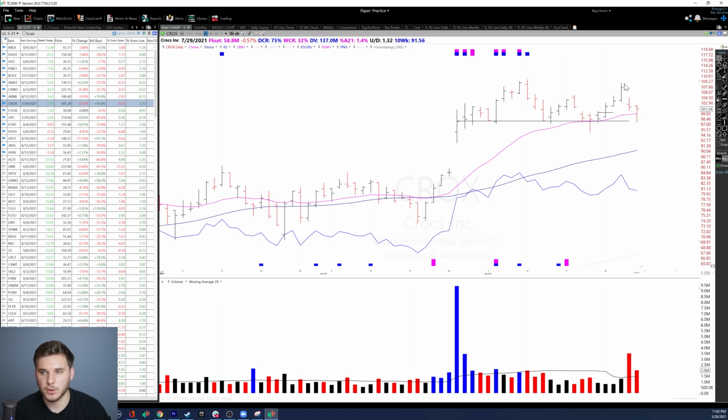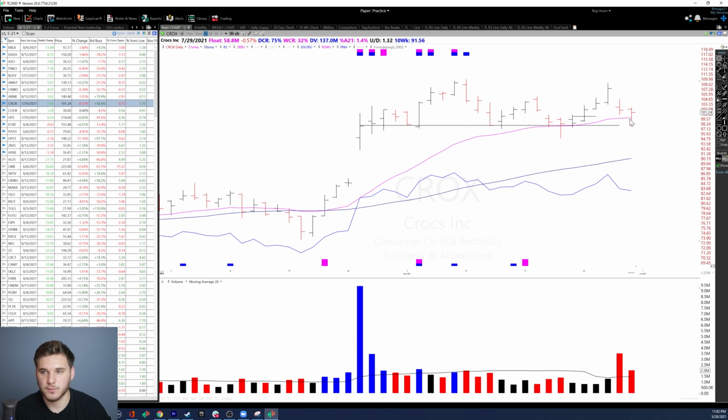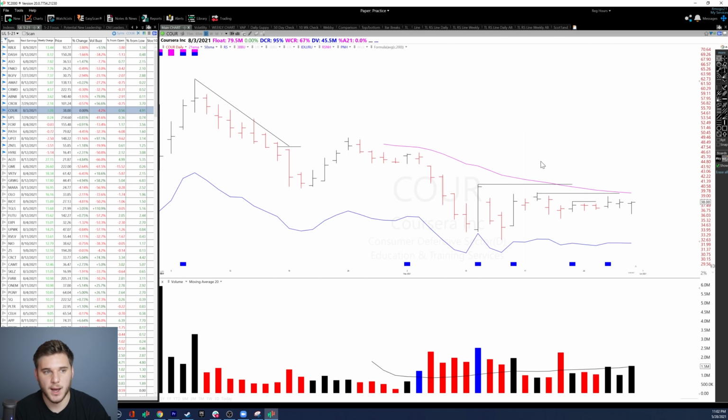Crocs, nice move early in the week, but then a little bit of an expectation breaker here, a gap down and not a great close. And I actually let my shares go on this day after the close. But on this day, a nice upside reversal bar and a pretty strong close overall, retaking that 100 level, that Livermore level, as well as re-challenging this close here, which has been support during this sideways consolidation. And once again, a very strong close on volume. So it actually looks pretty good and set up for next week if we do get some follow-through and potentially a 2-2 reversal through this high.